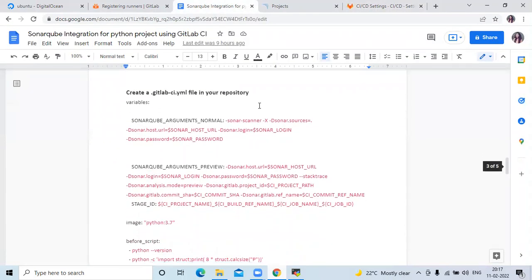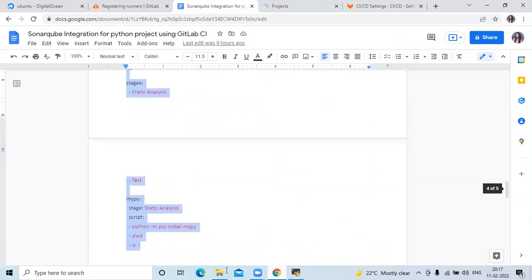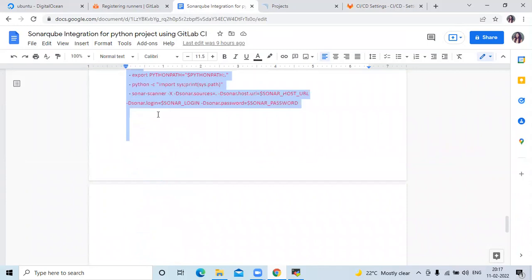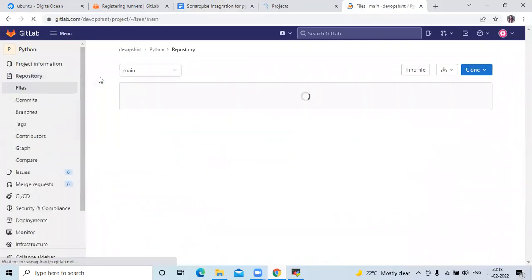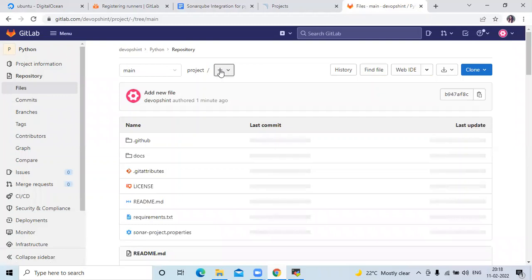Now the next step is to create a .gitlab-ci.yml file, that means our pipeline, using the below code. Now let's create the pipeline. Click on Repository, then Files. Then here click on this plus icon, then New file.